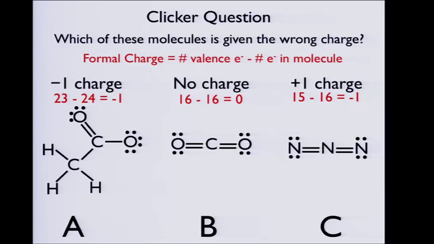And you can see the nitrogens are worth 15 valence. So I got 15. Then you count those bonds and those lone pairs: 2, 4, 6, 8, 10, 12, 14, 16. 15 minus 16 is negative 1. But it says it's a positive 1 charge, so that is the answer. All right, for those of you that missed it.